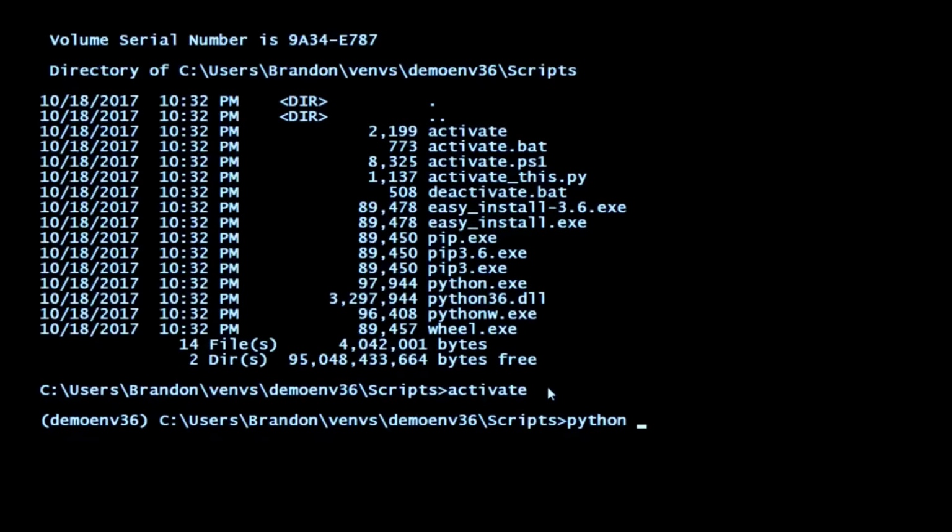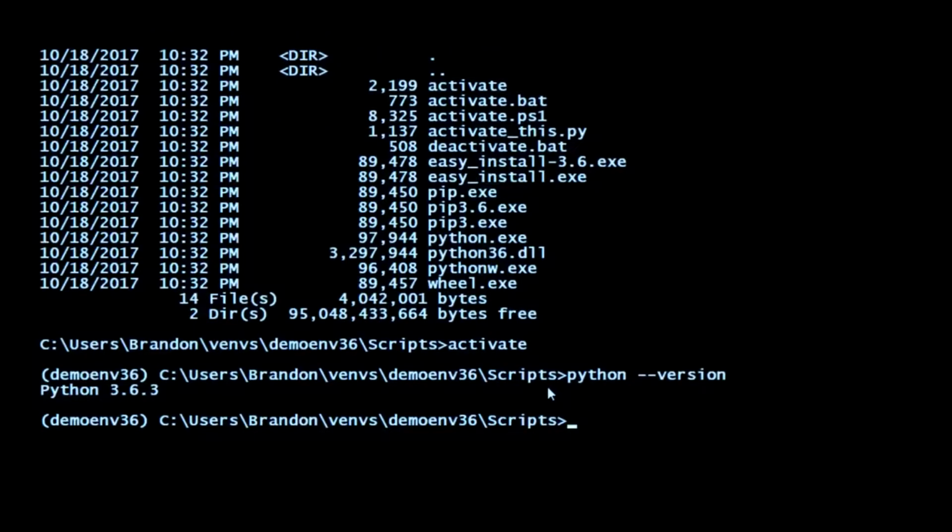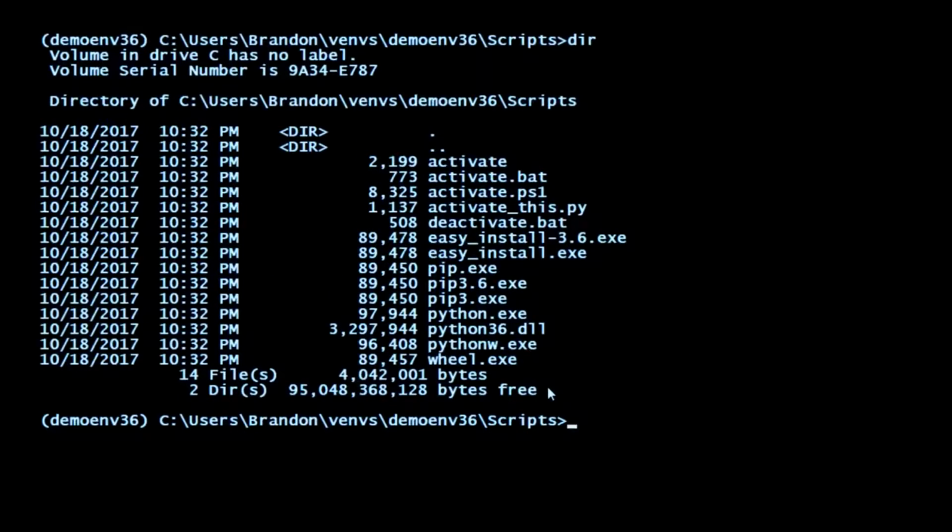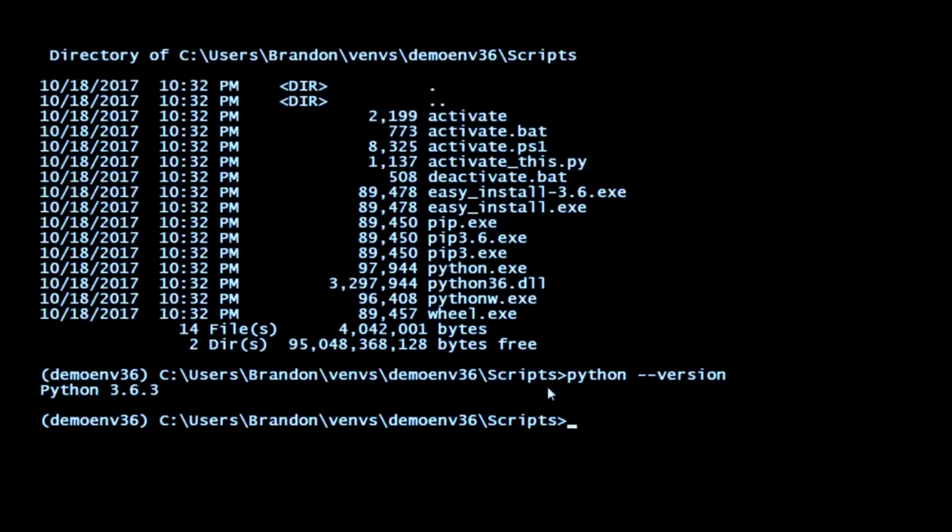Now, I need to prove this to myself by saying, okay, I am indeed in 3.6, but this might not be a good way of telling, because remember, my system Python happens to be 3.6.3. So I think a better way would be to look at the packages. Actually, I should mention one other gotcha. If you're in the directory with the Python executable, then running python --version is going to give you the version of that executable, not necessarily the one in your virtual environment.